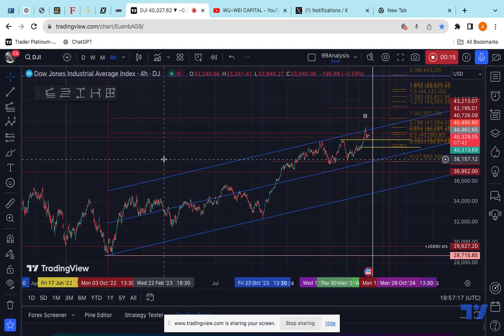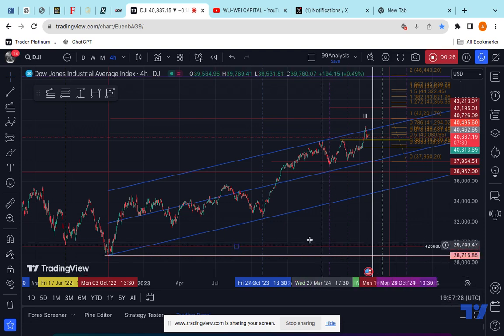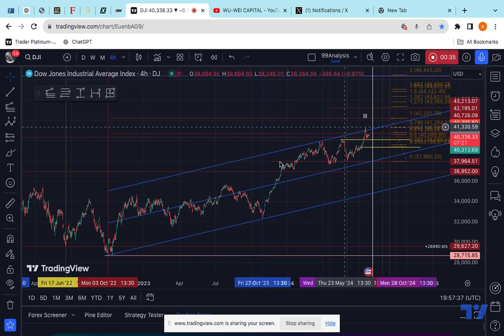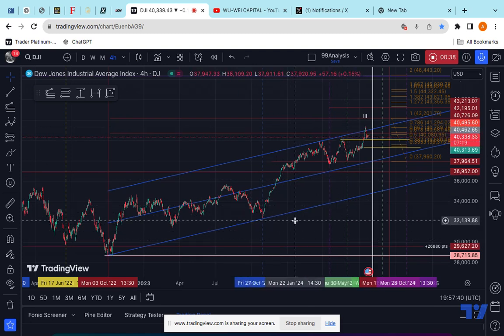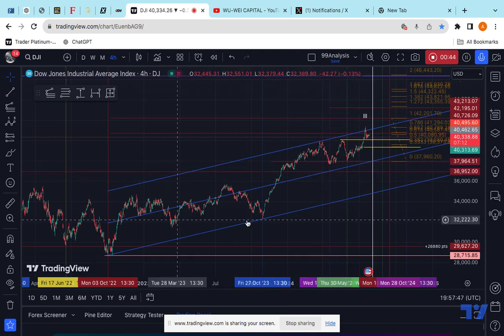The reason why I'm doing this analysis very late here, as you can see, the time is 7:57 universal time, so it's around 3:57 Eastern time. This is the easiest time to trade for some reasons. That's why I'm doing this video around this time. This is the easiest time to trade.